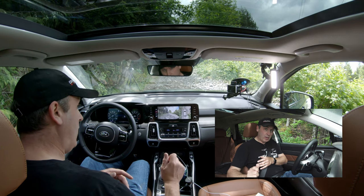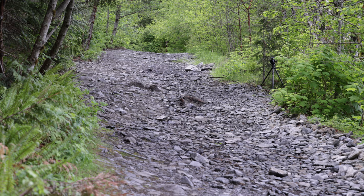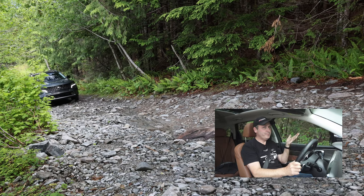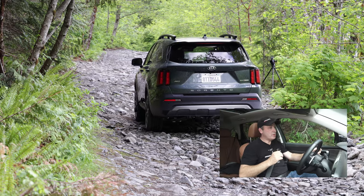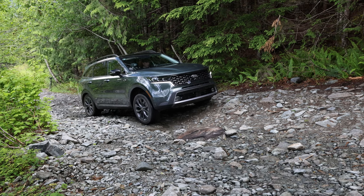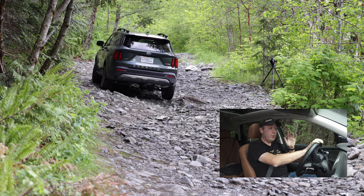I'm going to enable center lock because that's the optimal off-road configuration. This is just a standard rock trail in the Pacific Northwest — people use these for access roads to hiking destinations and trailheads, so this isn't unusual for a vehicle like this where I live. By taking traction off individual tires going uphill, we can see how well this all-wheel drive system responds to tricky situations like hitting ice on a couple tires. Slowly increasing throttle, and we can see the wheels braking and shifting power around. It almost got stuck, but keeping the throttle in and letting the computers do all the work — it got through, and it did not overheat.